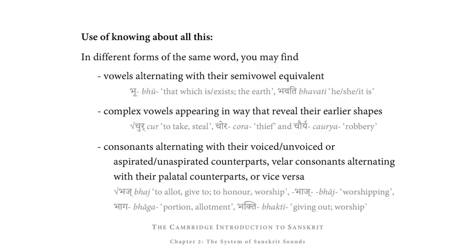What we have here is a relationship between j, g, and k that is not obvious to the untrained eye. So what I want you to do is to train your eye to recognize that j is the palatal counterpart of g, and g is the voiced counterpart of k. And so if you know about this, you can easily see how bhaj, bhaga, bhakti all are related to this basic form bhaj, and mostly you will then just have to memorize this basic form bhaj. This is one purpose of this chapter.